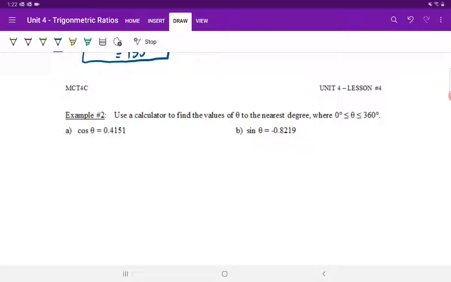So you now may be given a question where you're not given the ratio, okay? You are given a ratio, but you're not given the exact value of a ratio. That just means that you're not dealing with any special triangles now, right? That's all that means. All right, so let's give it a go here. So same rules all apply. We're going to draw a diagram.